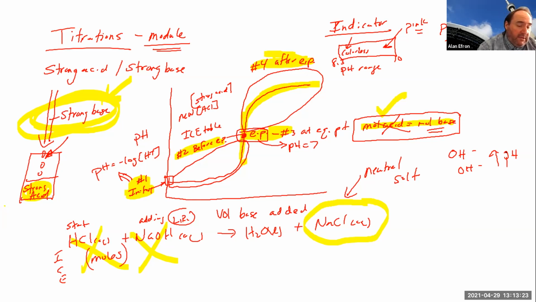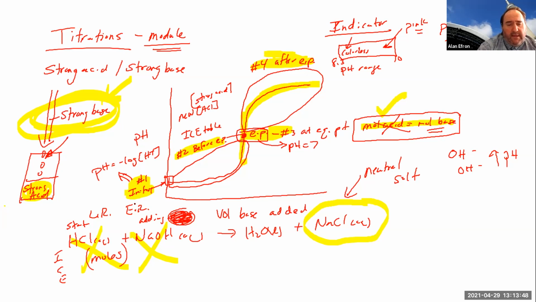And that would leave you just a strong base. What ends up happening is it kind of switches around in this example. Past the equivalence point, the acid actually becomes a limiting reagent, and the sodium hydroxide in that example would become the excess reagent. That would allow you, obviously, to get the pOH and then the pH at that point.